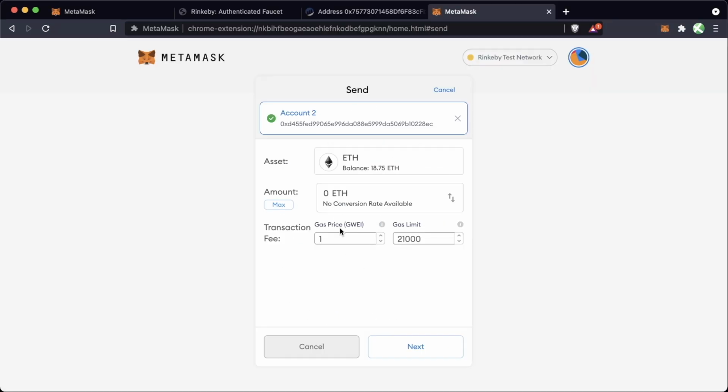And here's where we can see some transaction details. We see the asset that we're going to send, which we only have Ethereum in this wallet, so we're only going to send Ethereum. Later on, we'll learn how to get different assets into this wallet. We're going to choose an amount. I'm just going to choose to send 1. And then we have these pieces here associated with the transaction fee. So we have a gas price in Gwei and a gas limit. When we send a transaction, we can choose a gas limit. We can say, hey, if this transaction is going to spend more gas than 21,000 gas, we're not going to do it. We also get to set a gas price in Gwei.